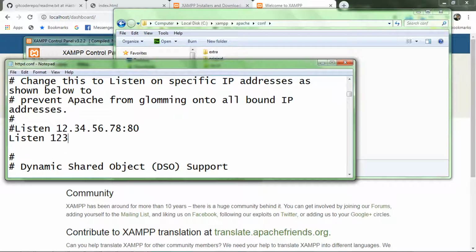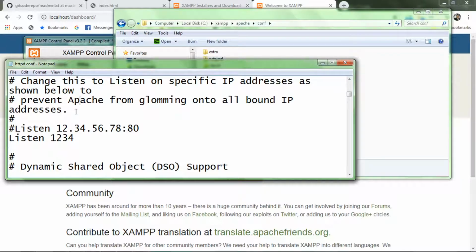I'll use a different port number, but when you are changing this you need to make sure that this port number is not being utilized by any other application in your computer. If it is being utilized, you may not be able to use this port again for a different application. So port 1234 will not be used by any other application.